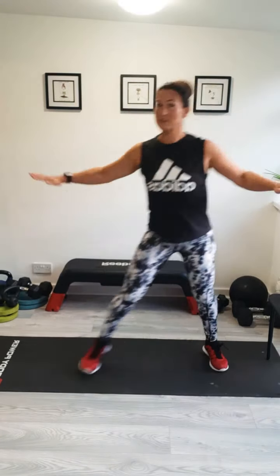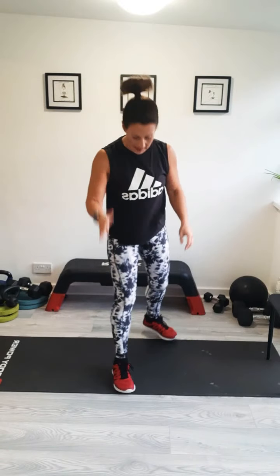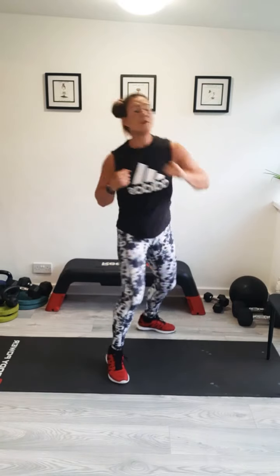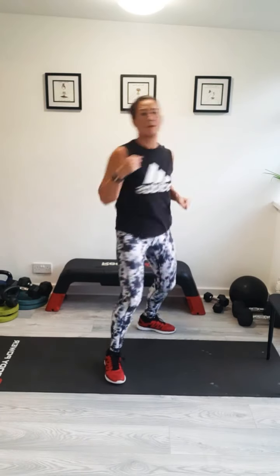We'll be using a chair today, so if you've got a chair, brilliant. I think most people have got a chair so they'll be able to do the workout. Let's start with some boxing to warm up. Left foot in front. We're going to start with jabs, just punching them out. Breathing deeply. Punching moves do get your full body working, so we're not just warming up the arms, we're warming up the legs and everything else.